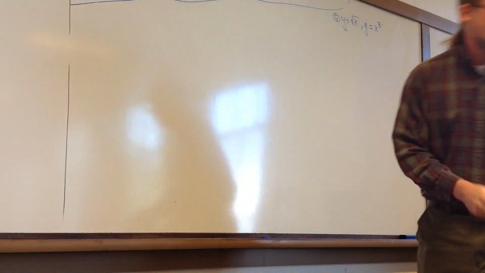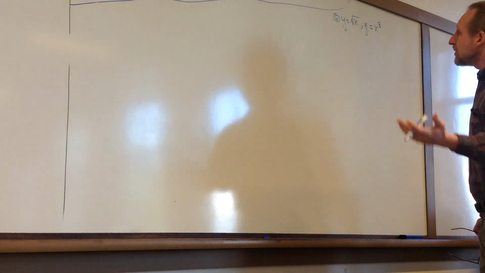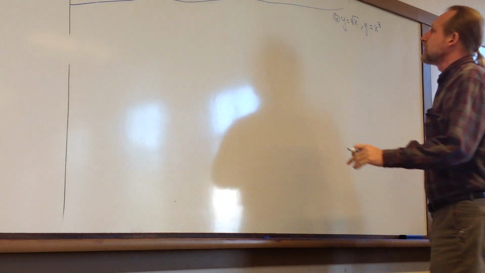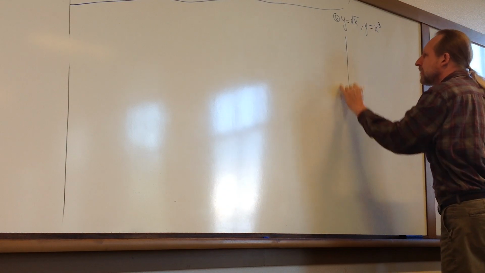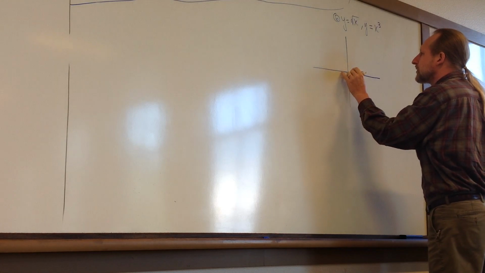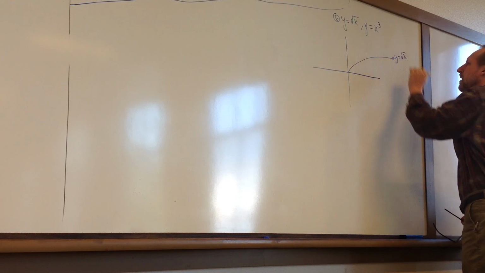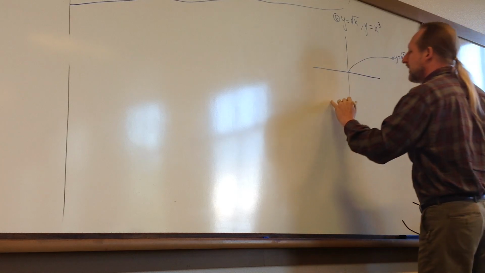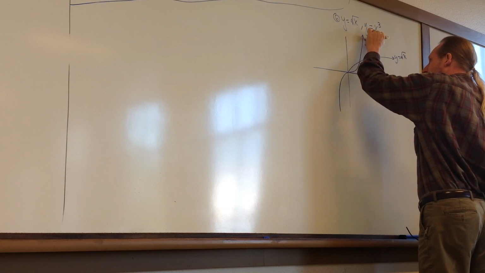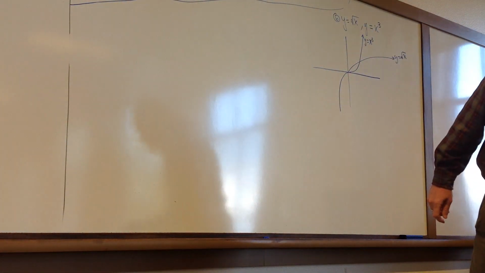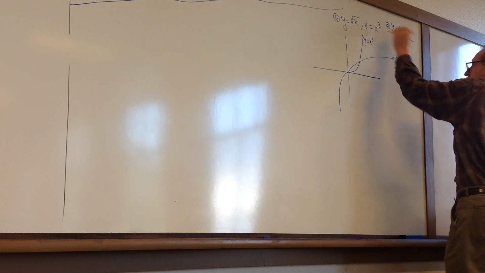Okay. So there's our two functions, and as always, I think it's a good idea to draw a sketch of this so that we know what we're working with. Again, I encourage you to use your graphing calculator if you're not sure what these are going to look like. The square root x function is going to be doing something like this. We'll label that. And then the y equals x cubed function comes through and does something like that. Oh, and I almost forgot, in problem 6, we're going around the x-axis, and that's important.